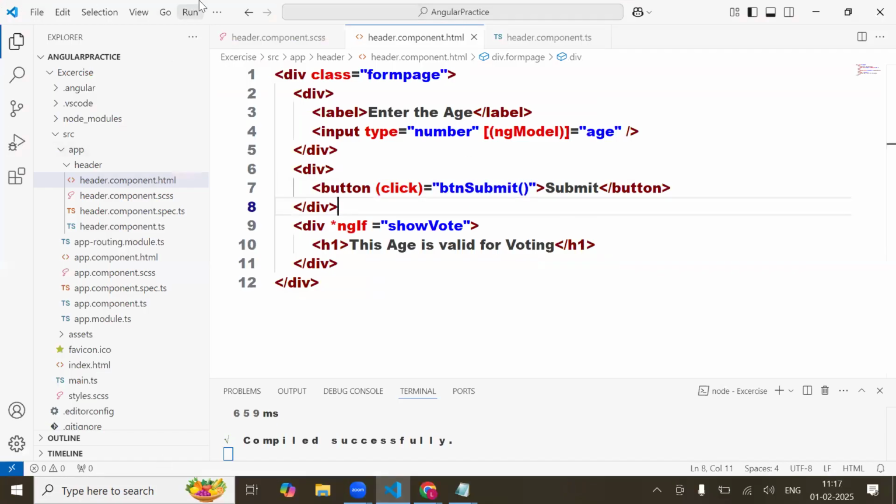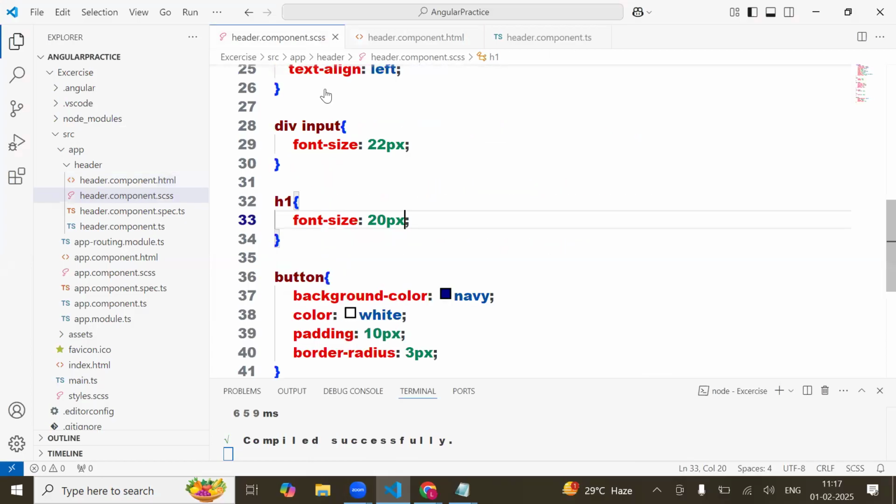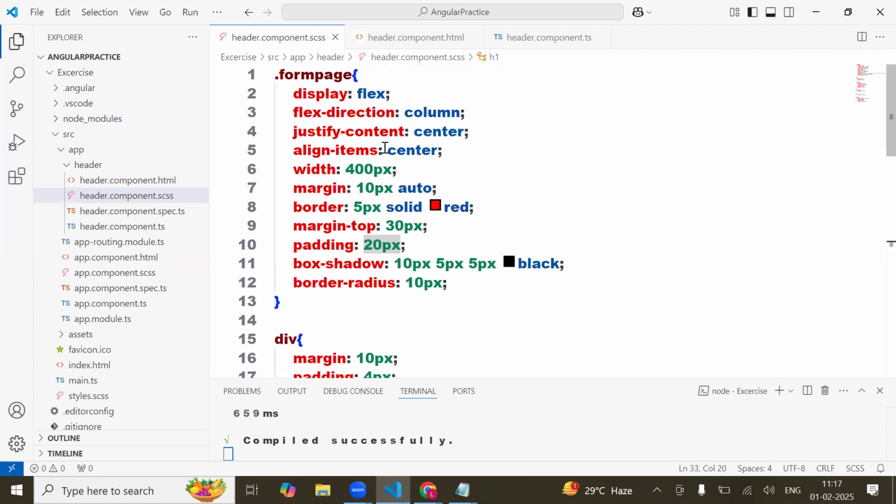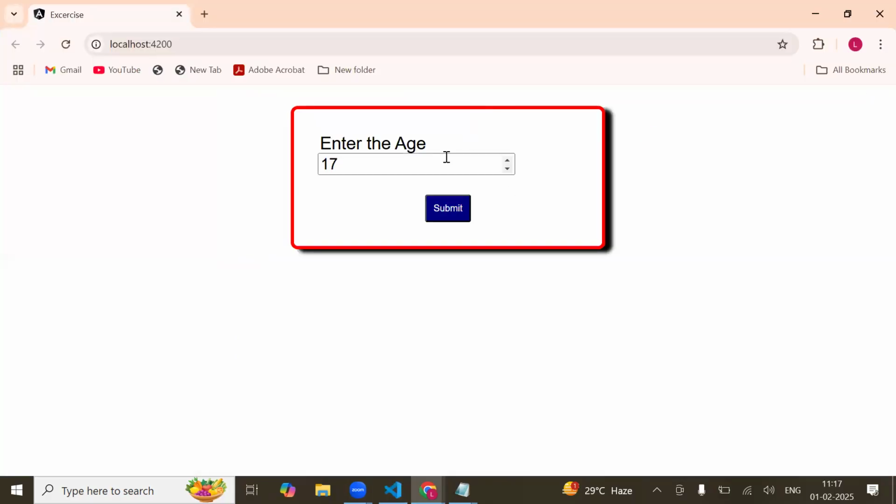See, simple. Your HTML is very little. What we did, we created a class div. This is your main div. This div you are making as flex here. Display flex, direction column, justify content, align items center, width you are giving 400, margin, border. You don't need that; if you want, you can use margin top, padding. Box shadow you are having, border radius. All these are related to flex. That is why this flex comes like this.